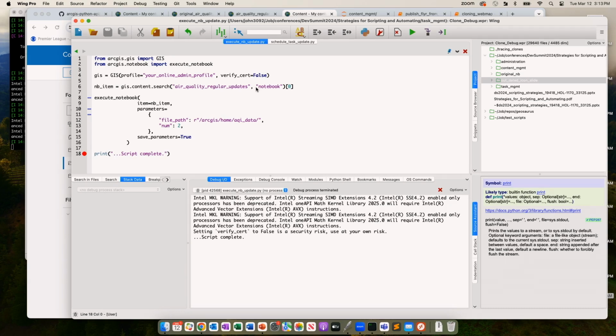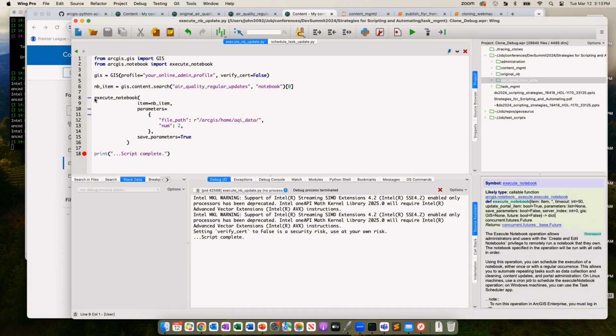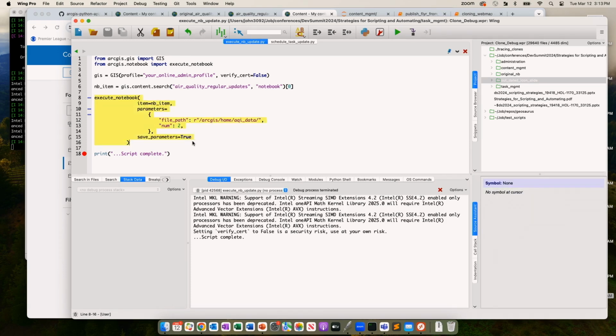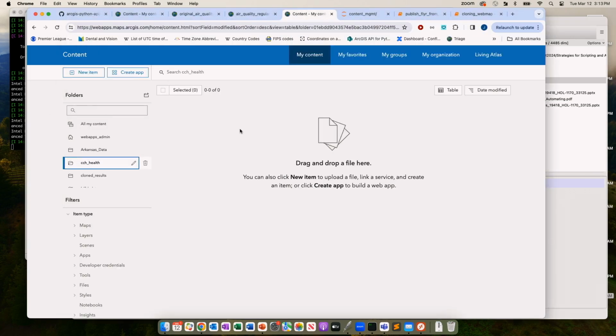This execute notebook method does the exact same thing, except it doesn't schedule it, it just runs it right away. And I also ran this before we met here. So what we're going to do is go look at the notebook itself and see if this ran as well, executing that notebook.